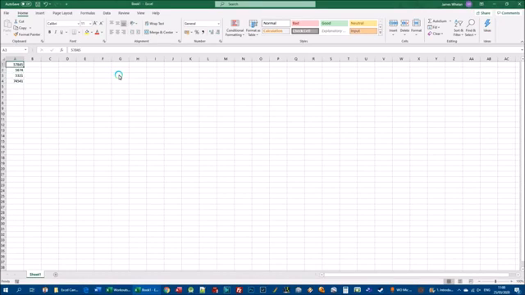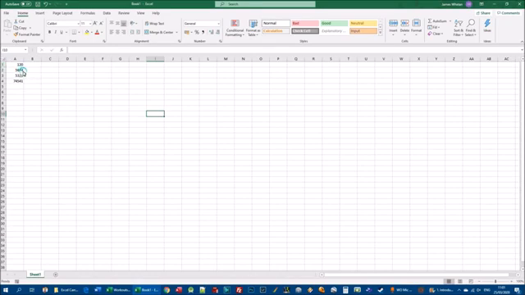Something else that's very useful as well is that if I decide that I want to replace the contents of cell A1 with another number, I don't need to delete the number that's currently in there. When I'm on the cell, I simply start typing, and the contents of the cell will automatically be overwritten with what I type. So you don't need to delete before you're typing in the new contents. All you have to do is be on the cell and start to type, and the contents that are currently there will be erased and replaced with whatever you type. Naturally enough, you can go to any cell in the worksheet and type in anything you want in terms of numbers. You don't have to go one under the other.